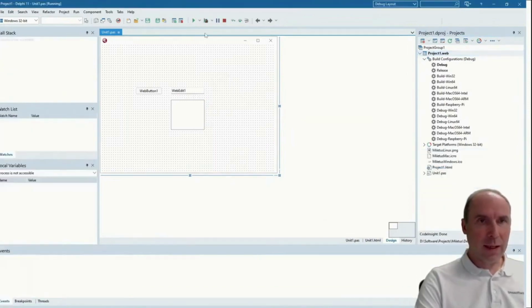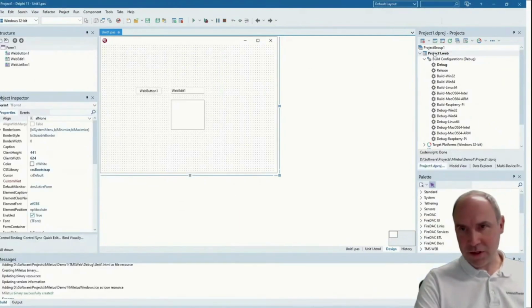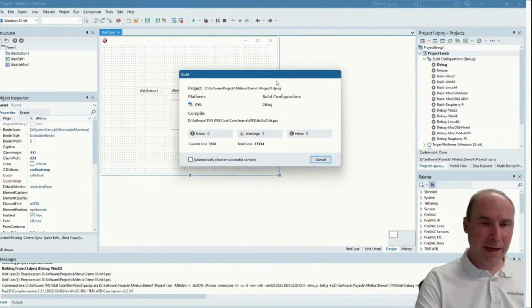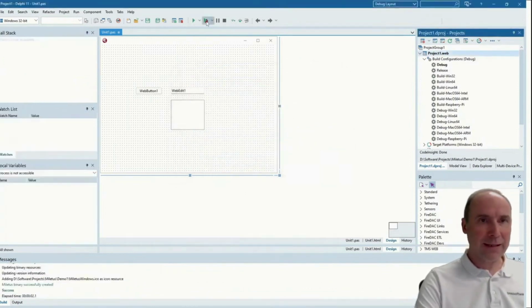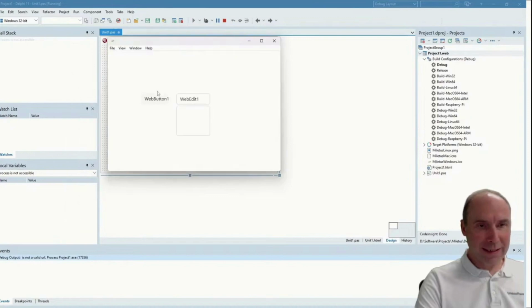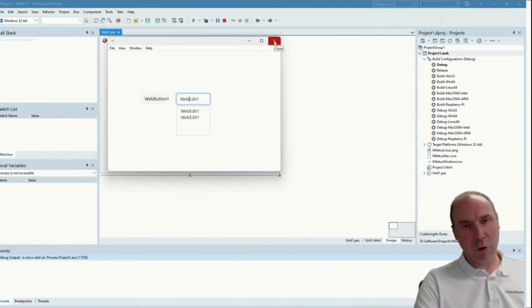Let's have a look what the difference is. Of course, I need to recompile my application for this to take effect. And now you can see how the look and feel of this application already changed by taking advantage of Bootstrap.